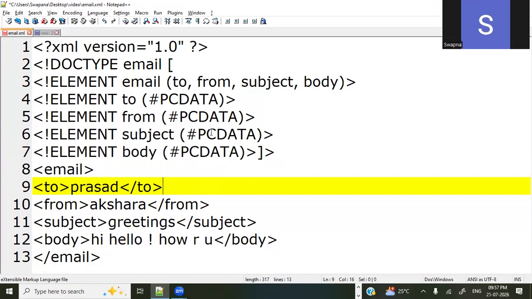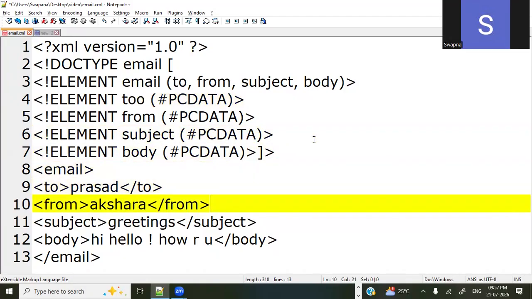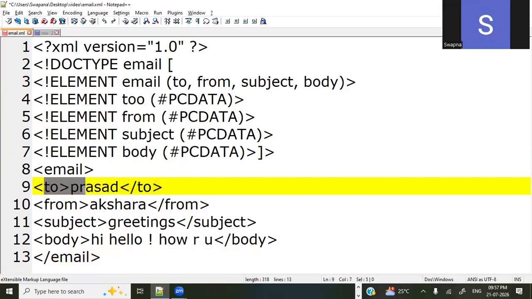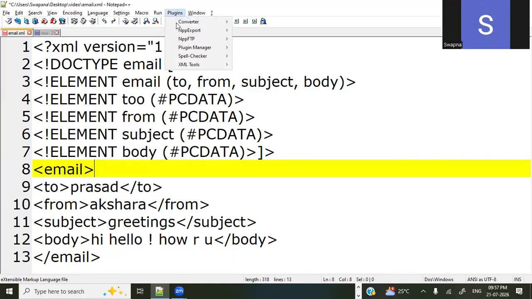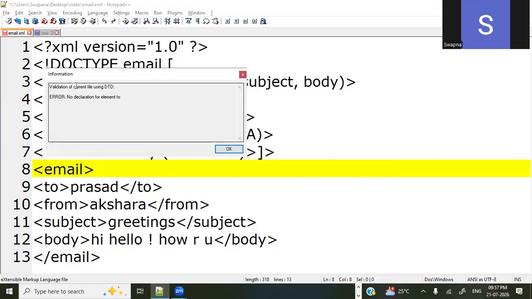How to check whether it is following the structure of the DTD or not? While writing the DTD, I have mentioned the element spelling as 'to'. But while writing the XML file, I have mentioned only 'to2'. Now check the validation. It will show validation of current file using DTD, error: no declaration for element to2.